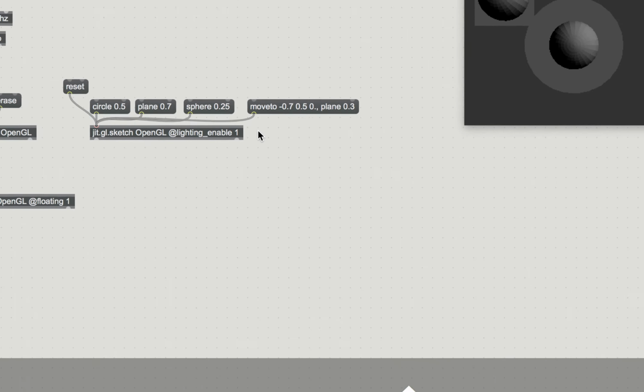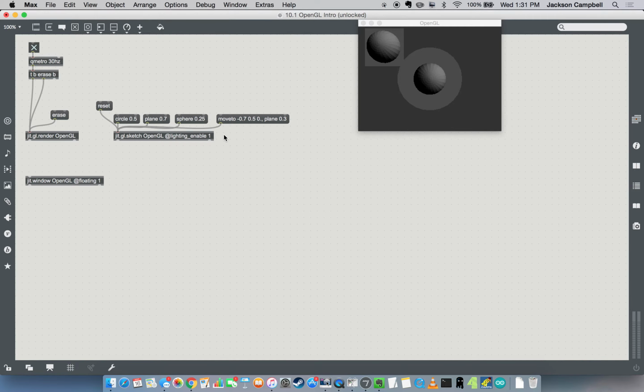So by adding a move to, you're actually moving everything else? No. This GL sketch is an older way of drawing things, where you give it a list of drawing commands. The way drawing commands have worked since the very beginning of vector graphics is you've got this little turtle, as they called it back in the day, that starts in the middle of the screen.